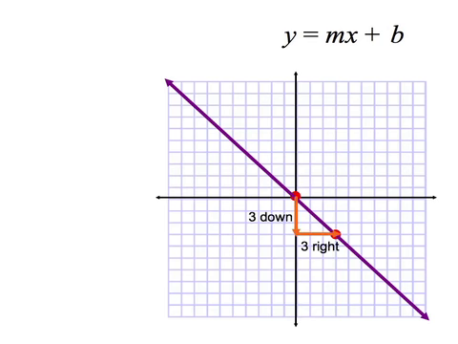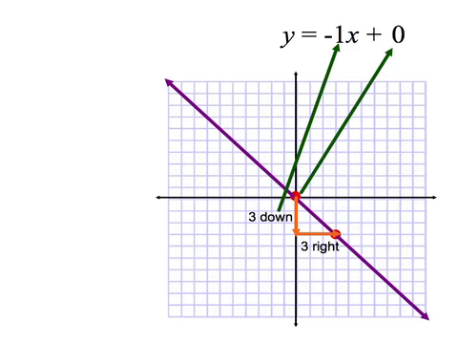And we're going to use those two to determine that to get from one to the other, it's 3 down and 3 to the right. So that's -3 over 3, so the slope is -1, because -3 over 3 in lowest terms is -1. So we replace the m with a -1. And then, of course, we look for the place where it crosses the y-axis. Well, for this particular line, it crosses the y-axis at 0, and by coincidence, it also crosses the x-axis at 0 because it crosses at the origin.